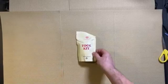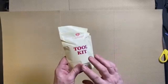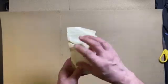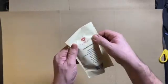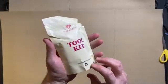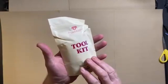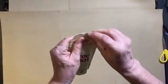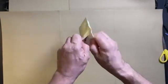So this is the upgraded toolkit that Diamond Art Club now do. The old one used to be a sort of semi-transparent plastic bag. This one is a sort of yellow colour. Not sure exactly what it's made of, but I do know that it is recyclable. So that is the difference. The old bags were plastic, so they've switched across to this to be more environmentally friendly. But there are quite a few differences since the old bags, and we'll have a look inside.